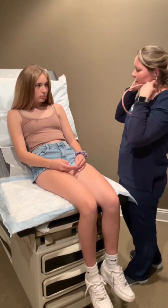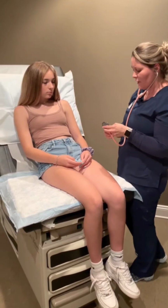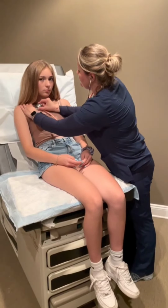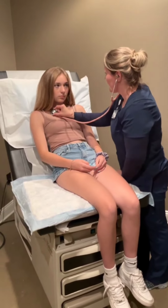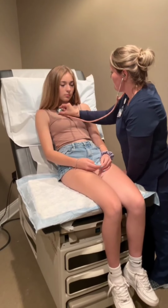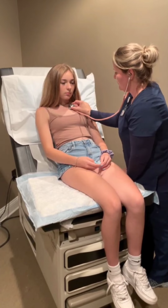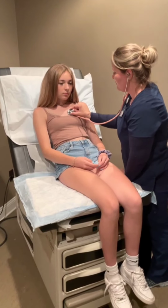So we start at the apex of the lung for this. We use the diaphragm of the stethoscope for this exam. And we're gonna go right up here. And I'm just gonna have you take some deep breaths in and out, okay? And we always listen side to side to compare. Moving down.